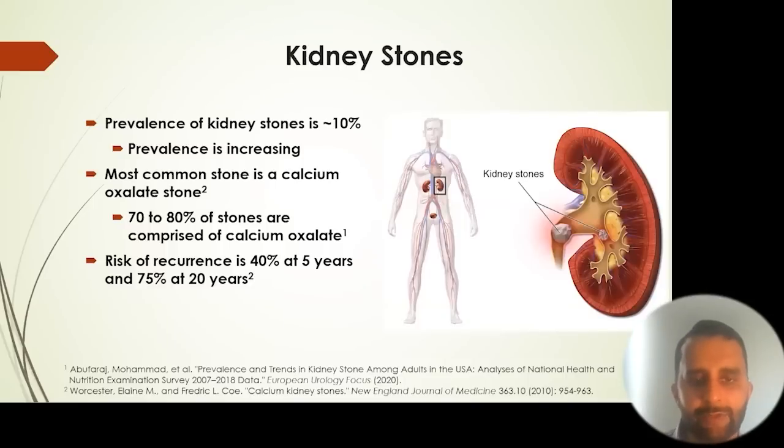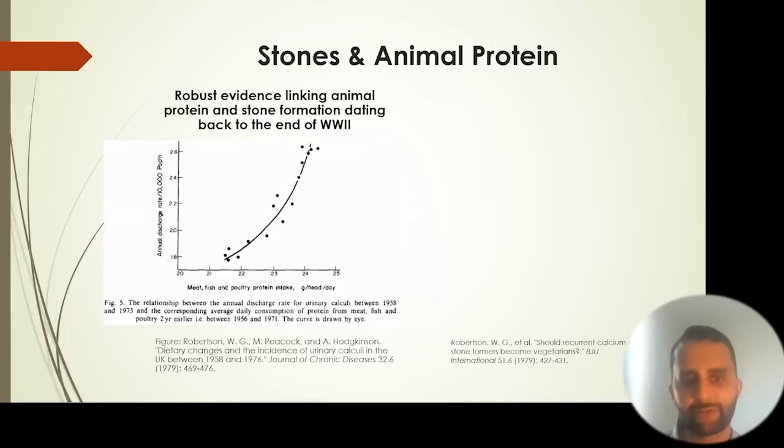You may have already had a kidney stone, or you may know someone who has, because kidney stones are relatively common in society, and there are a lot of reasons why, including warmer weather. People tend to not drink as much water as they used to, and a variety of other reasons, including the consumption of animal protein. And this is published from the 70s, but it looks at data going back further than that. There's been a robust amount of evidence suggesting that the amount of animal protein is associated with the formation of kidney stones. And this goes back to the end of World War II.